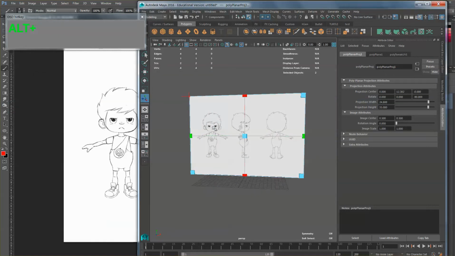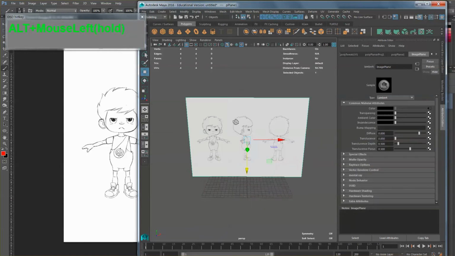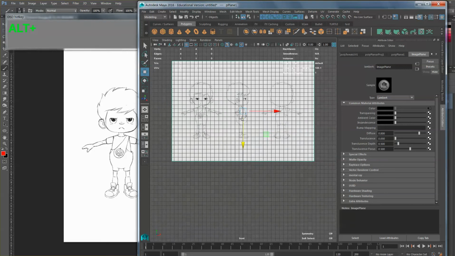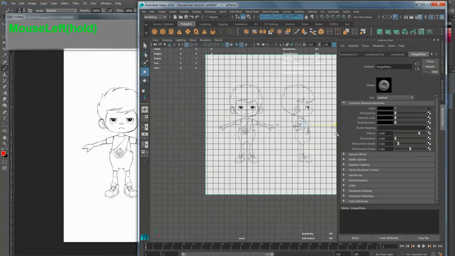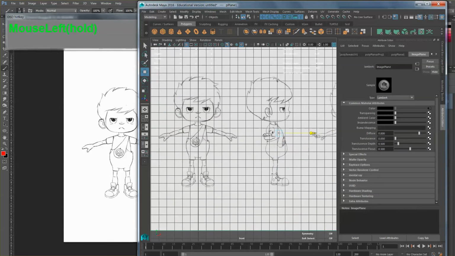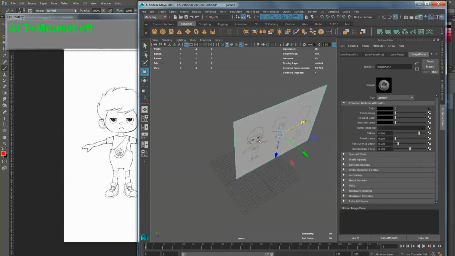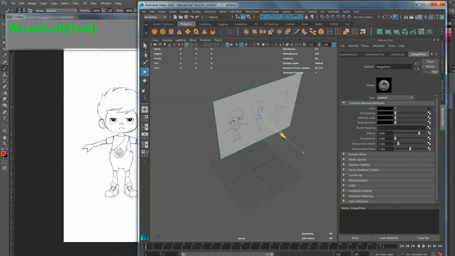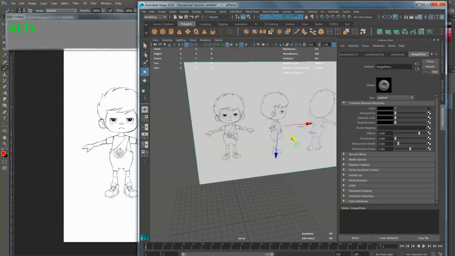So now I have my front, my side, and the back over here. Go to my front view, move the plane, centralize the front. The V-boy looks very angry. Shift this to the back. You want the center of the space here to be empty so that you can do your modeling. You don't want it to be interacting with your model.